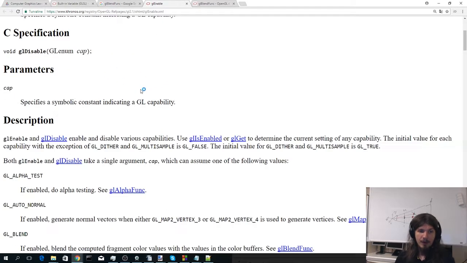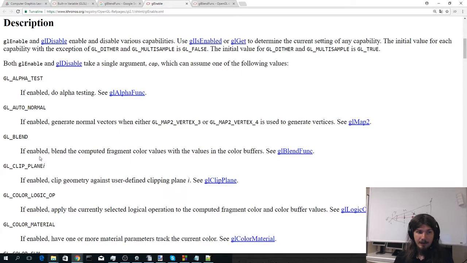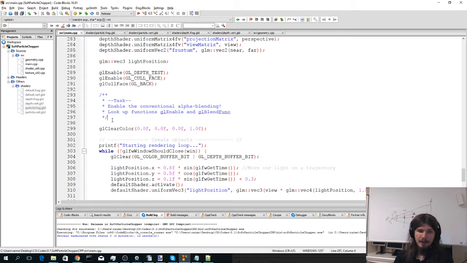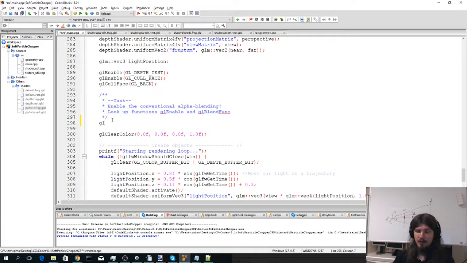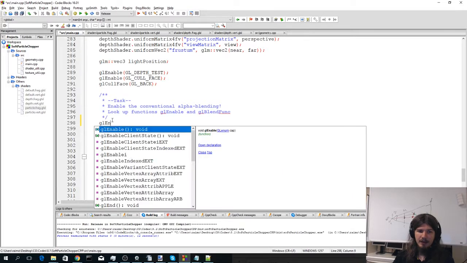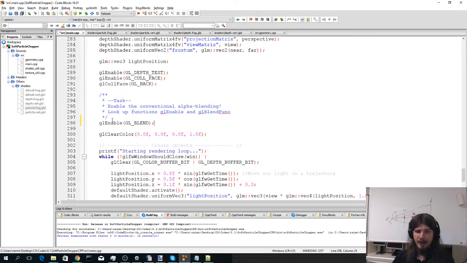Okay, so enable of course enables different things, and here we can see GL blend, and this is probably what we want to enable, right? Blending, so that if we have two pixels in front of each other and one has transparency, then they will be blended together. GL enable, GL blend.